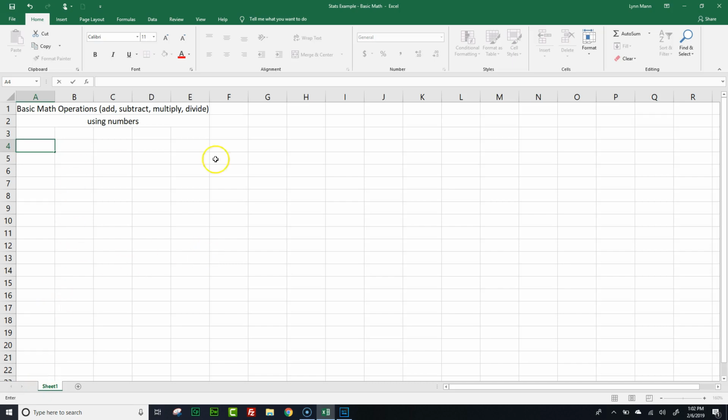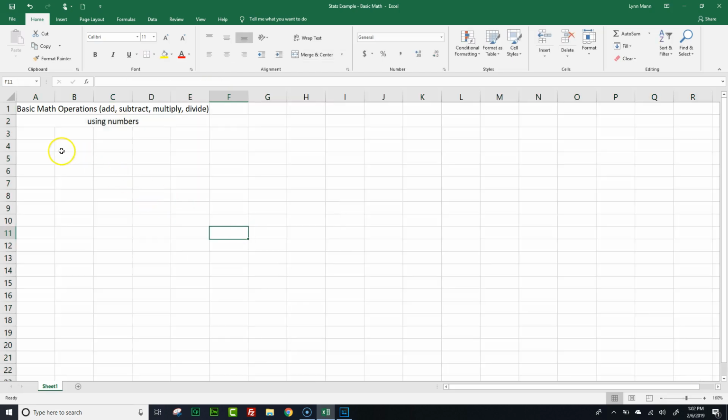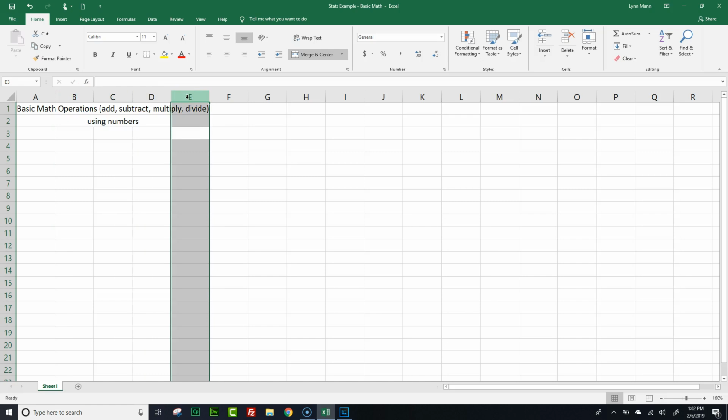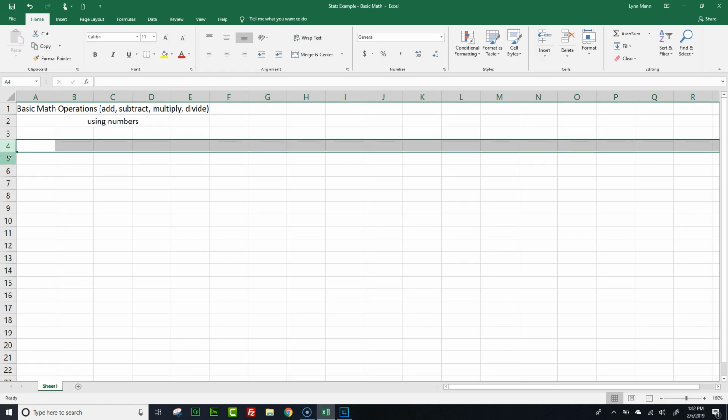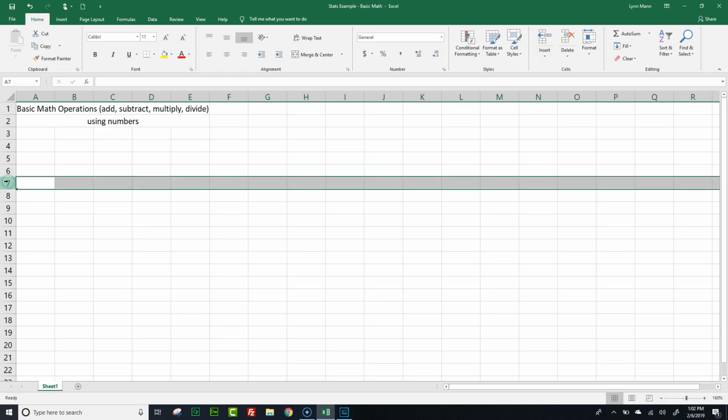First of all, what we see here is the Excel environment. And then all this area right here is our sheet. We're going to put some information in here. We can put text and numbers and all of that. Then we have some columns. That's column B, column C, column D, column E, and so forth. So columns have letters as their name. Rows have numbers as their name. So this is row 4, row 5, row 6, row 7.